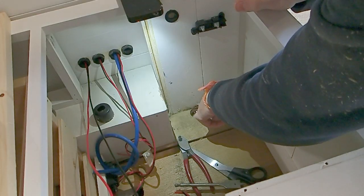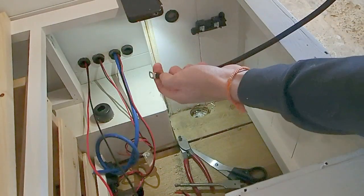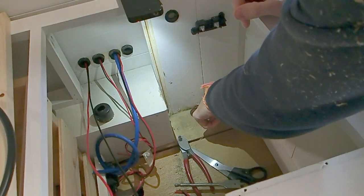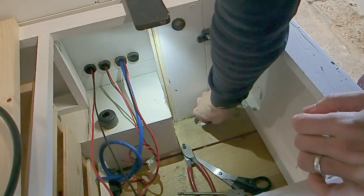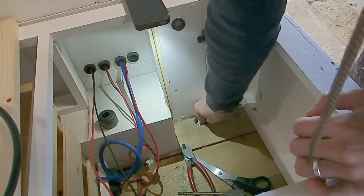Next up, we need to remove the paint that's on the chassis of the van. This is so that we can have good contact with this lug coming off of our negative cable. To do that, you could use a wire brush or a scourer and just remove that paint any way possible just so that you reveal the bare metal. You could also use a very coarse piece of sandpaper. Once you see the bare metal, you can stop and then just clean up the area.